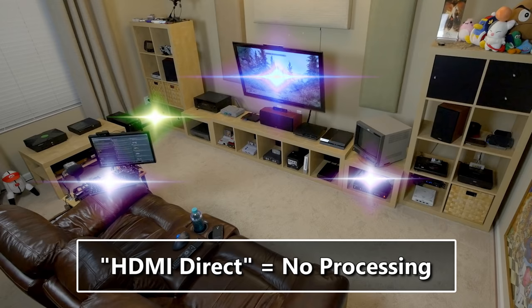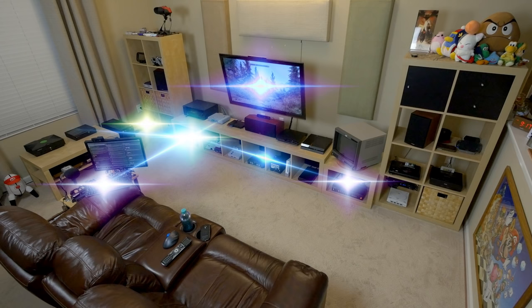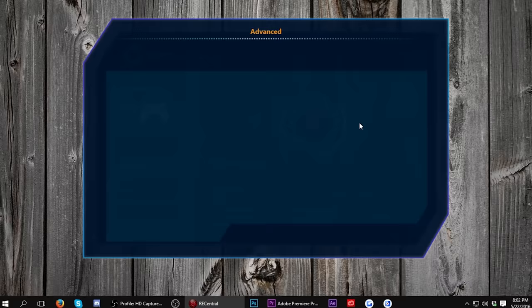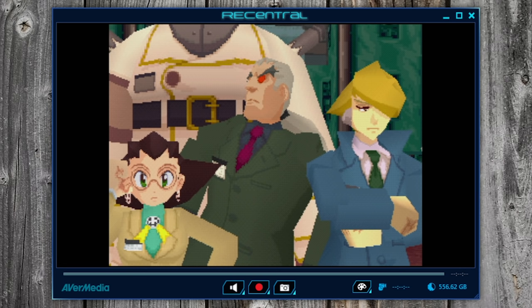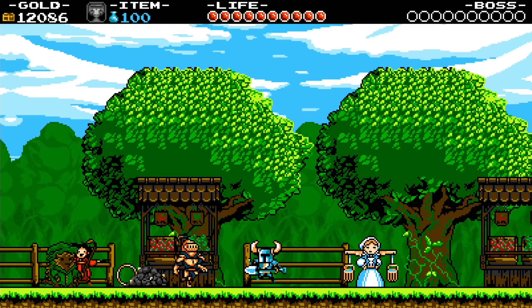This lets me consolidate all video signals, analog or digital, into a single HDMI output, which splits again to go back to the HDMI switcher, as well as my PC's capture card, the AverMedia Extreme Cap U3. Same one Coury uses. That's a few years old, but still pretty good. We actually just used the RECentral software that comes with it, which lets us record MP4 files at up to 60 megabits per second. It supports 1080p at 60 frames, but it doesn't have an HDMI pass-through, which would be a problem if we weren't using the splitters. And no, splitting HDMI doesn't introduce any delay or quality issues.